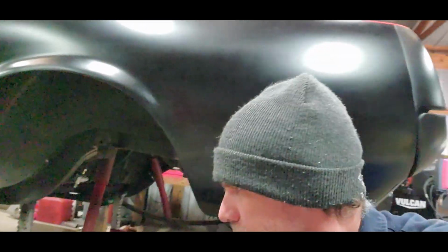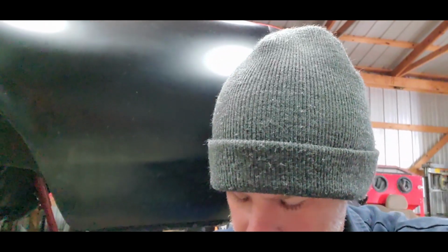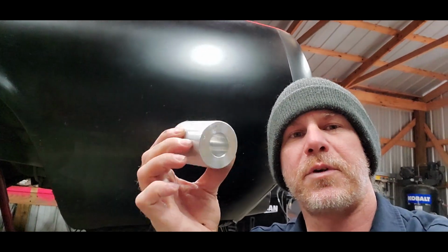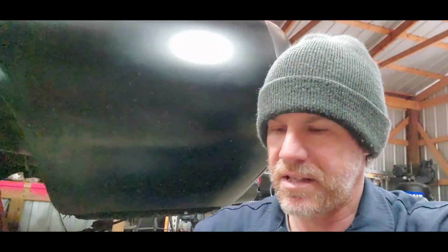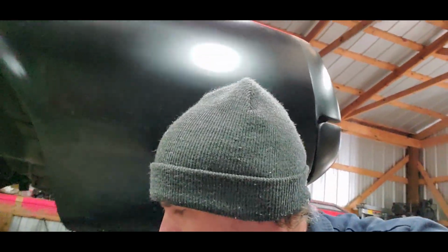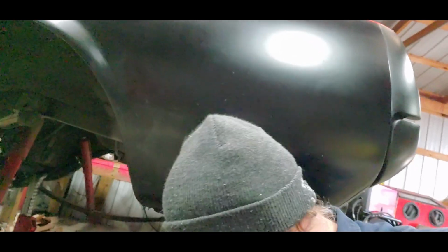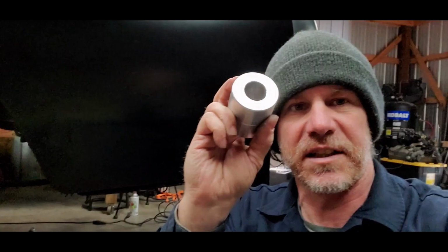Now that we got that out of the way, our CalTracs system comes with this replacement for the bushing, and that helps stiffen up the front of the spring since our bar is going to be pivoting off this guy here. So now we need to get this pressed into there.